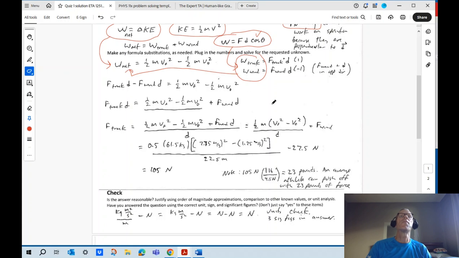these two things into here. And because I want the force of the track, the force that the track exerts on the sprinter, I'm going to isolate that. So first I subtract this from both sides. And then I divide. So then I end up with this. And then I divide both sides by d. And we get that right there. And then this step here is just simplifying.